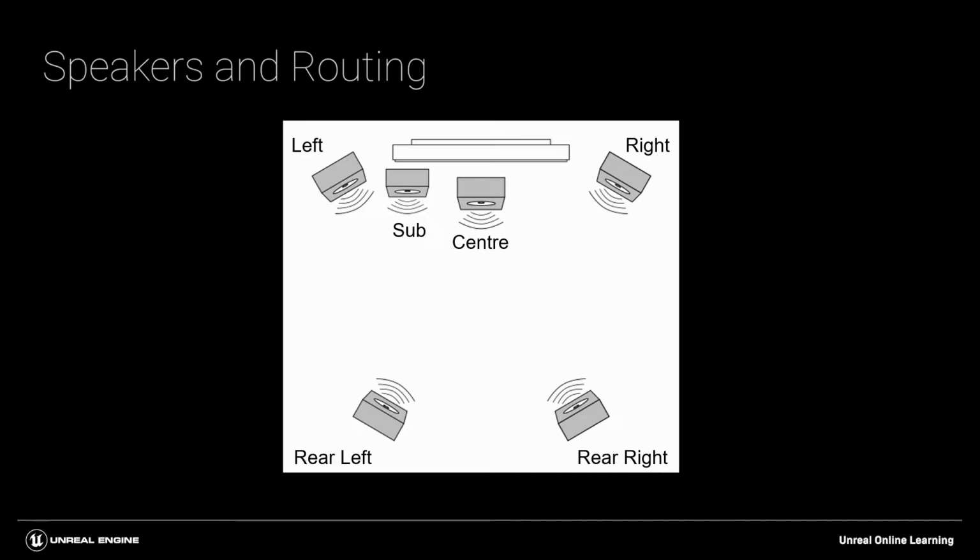5.1 and 7.1 systems originated in the cinema, and there's a cinematic tradition with regard to dialogue that's also worth considering for your games. For a long time, the center speaker in a cinema 5.1 setup would be reserved just for dialogue, and even today, in many films you'll find very little dialogue panning. There's a couple of reasons for this. Firstly, our ears are particularly sensitive to the frequency ranges of the spoken voice, so any coloration in that voice that might come from them moving around to different speakers is going to be particularly noticeable.